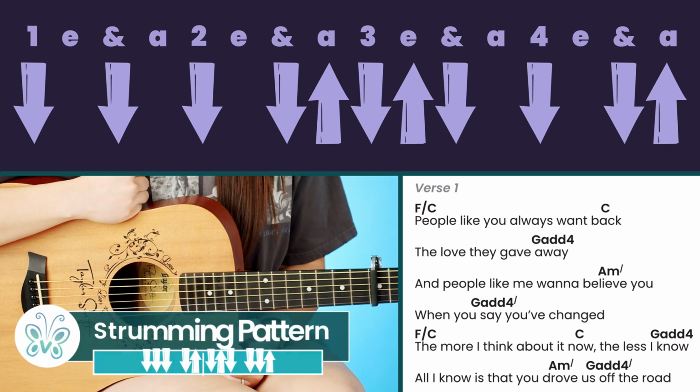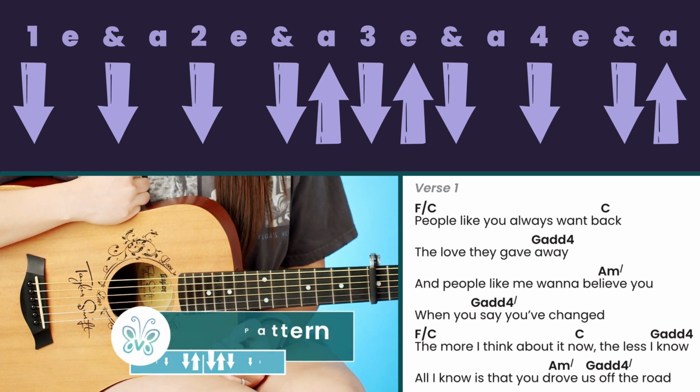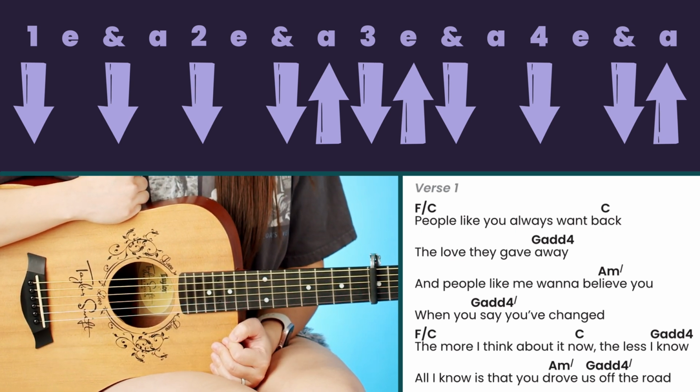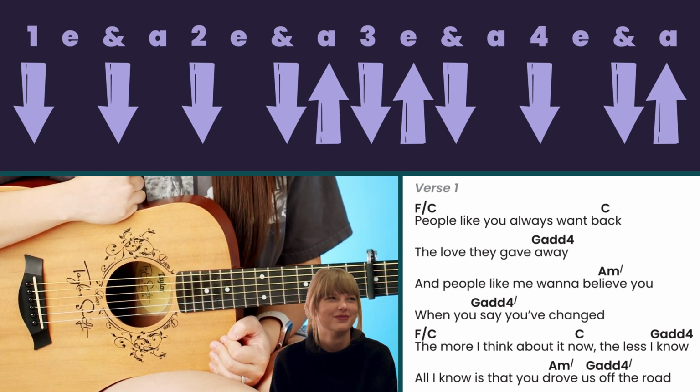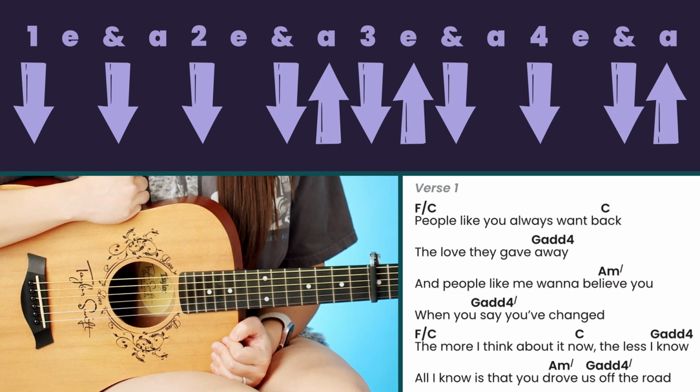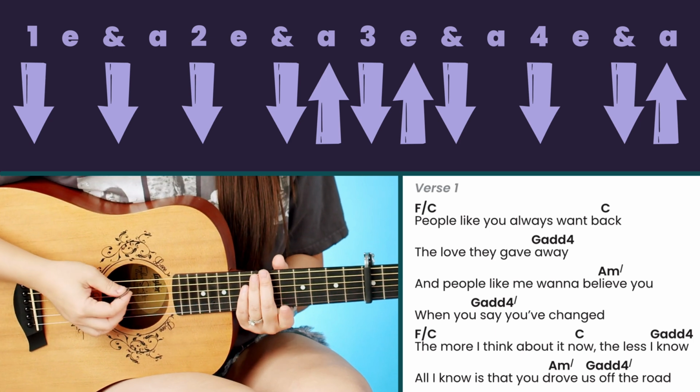Alright guys, so for strumming for this song, if you are a veteran of this channel, you will recognize it because this is definitely one of those strumming patterns that Taylor prefers to use a lot. So let's go ahead and break it down. We are going to be in a 16th note rhythm. So we'll count it like this.